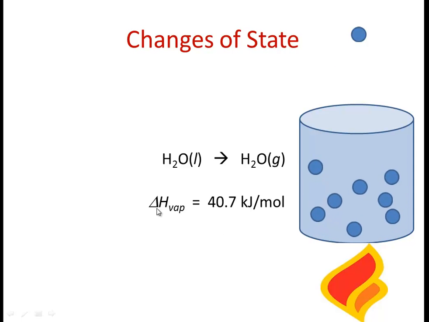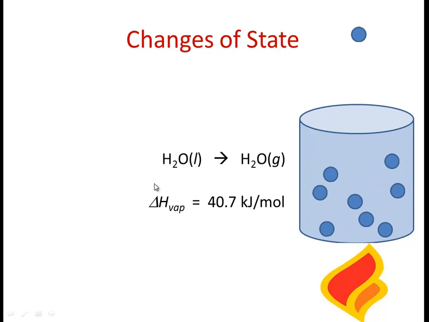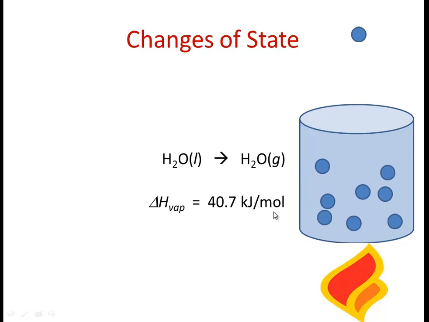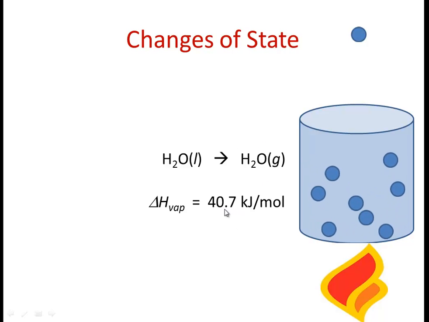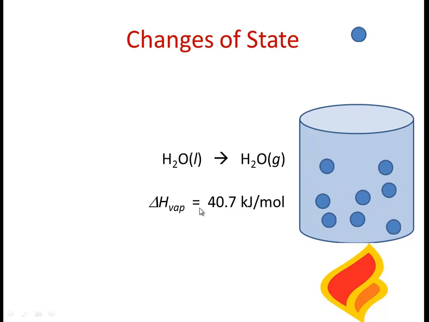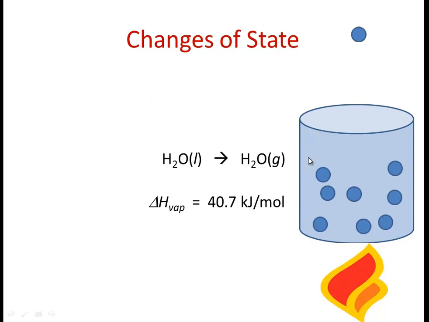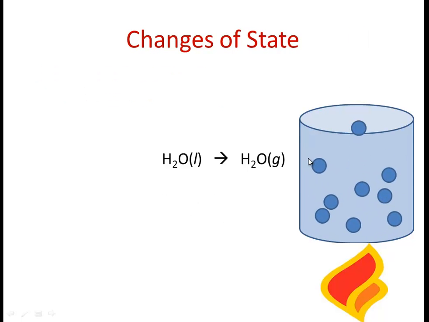So here we go. Here's the enthalpy of vaporization. That's the official term. For 1 mole of water, if you want to convert 1 mole of liquid water to a mole of water in the gas phase at 100 degrees Celsius, it takes 40.7 kilojoules. And notice the heat of fusion was like 6 kilojoules per mole. This is almost 7 times more. So it takes a lot more energy to do this than it does just to melt something.